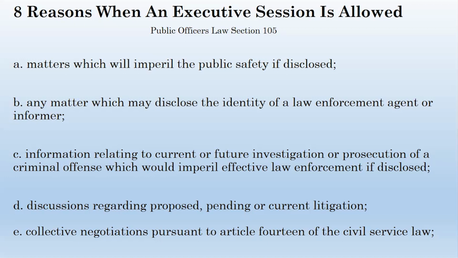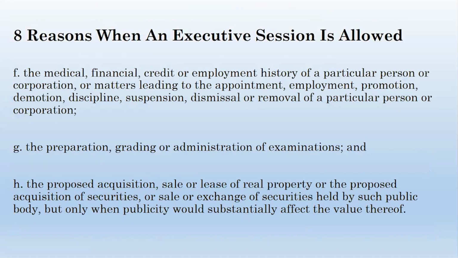Anything relating to a current or future investigation or prosecution of a criminal offense, which would affect law enforcement if disclosed, that also is pretty rare. Discussions regarding proposed, pending, or current litigation, that happens a lot, and we'll talk about some of the problems that come with that. Collective negotiations, meaning collective bargaining negotiations, union negotiations. That can be a reason for an executive session. And there's a few more.